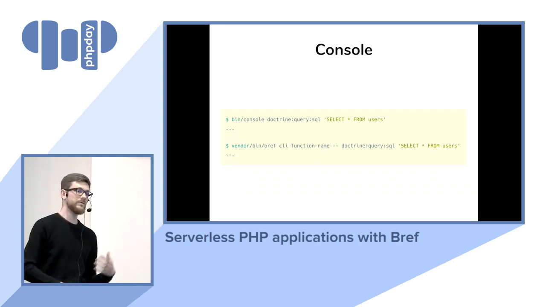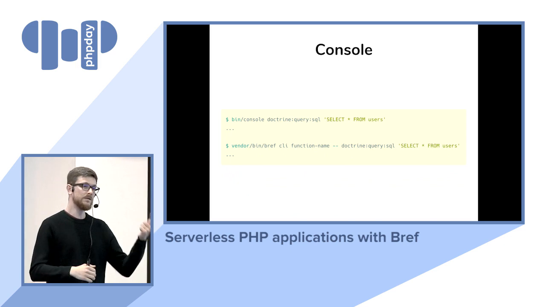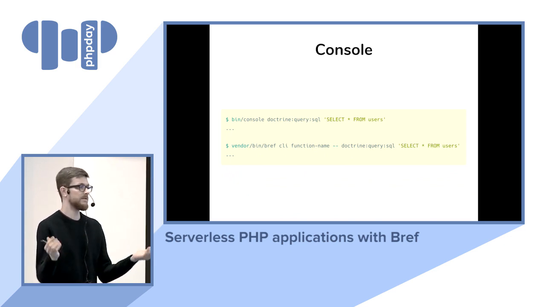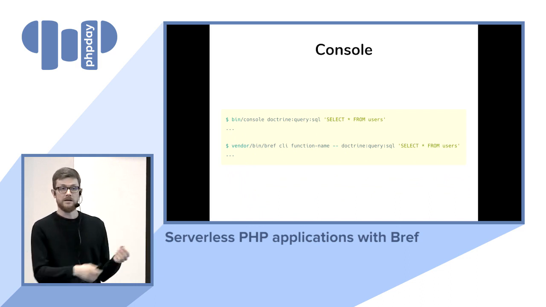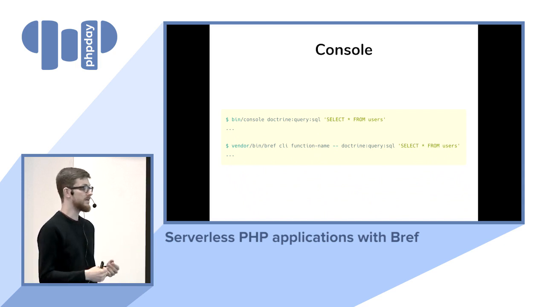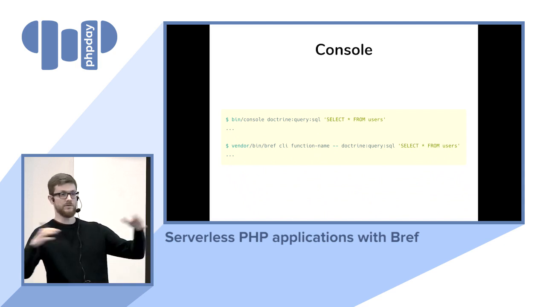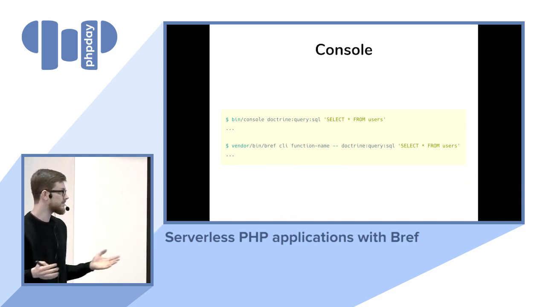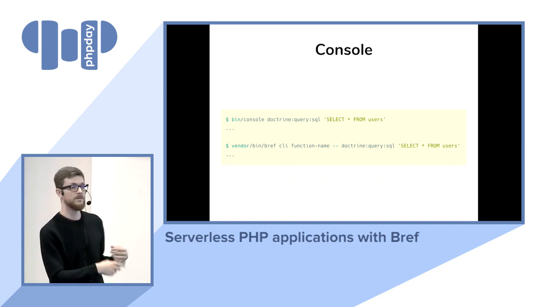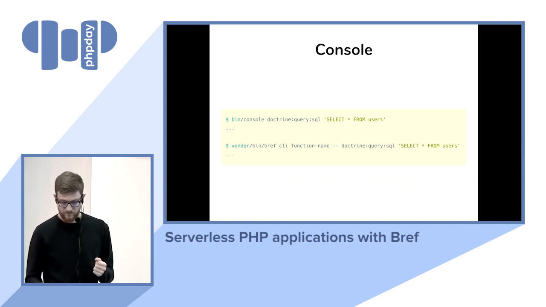And that's a good way to run, for example, doctrine migrations or to debug production with a few commands or any kind of maintenance you want to do. Because given the execution model, there is no SSH access in Lambda. You cannot connect to a Lambda and do whatever you want. It can be not running, it can be running in 1,000 containers, so you can't access the production. That's how you can run commands in production.